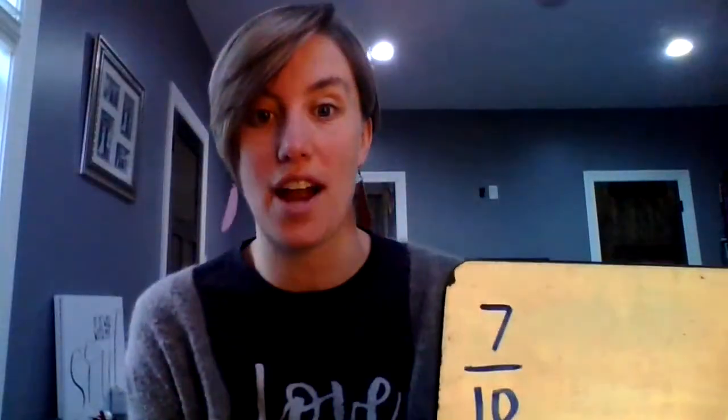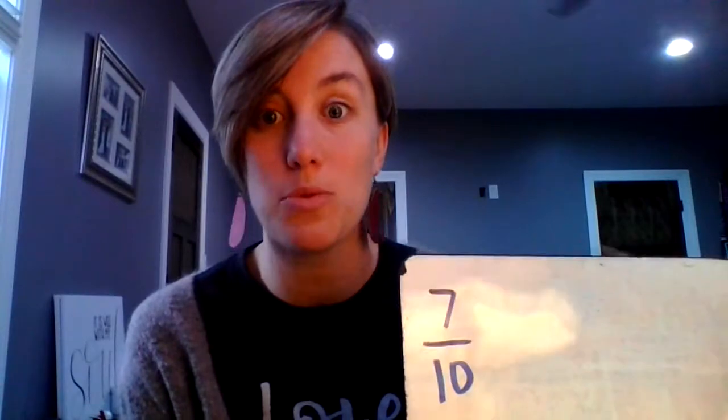So we have that fraction there. We have that 7/10 fraction. And so now what we're going to do is turn that into a decimal. Now, if you had a model of 7/10, you would know how many spots of that to shade in. All of my students know this. There are 10 little lines there, 10 little longs, 10 tens, and that makes one whole. So we know that 7/10 is going to be smaller than a whole. All fractions are, and decimals are.